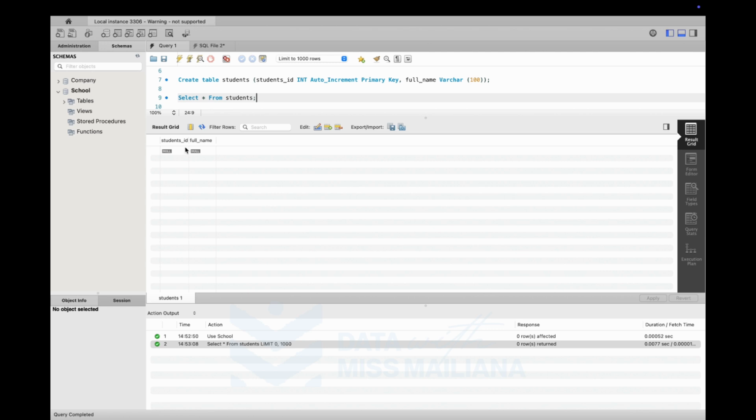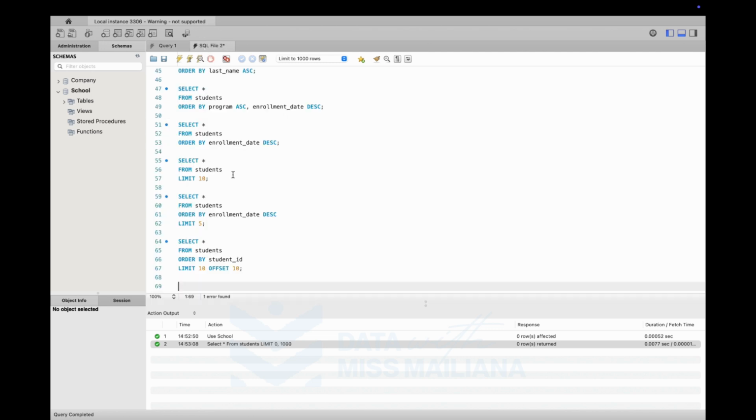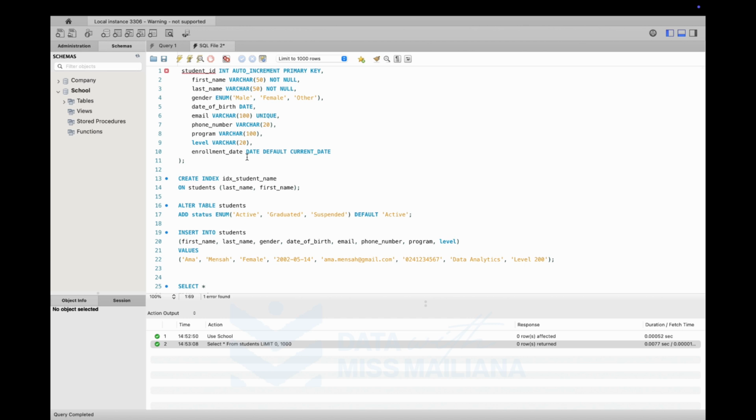So I have the student ID and full name. I have some queries here that I'm going to refer to. Probably I would add gender and some other information so that it's more concise.